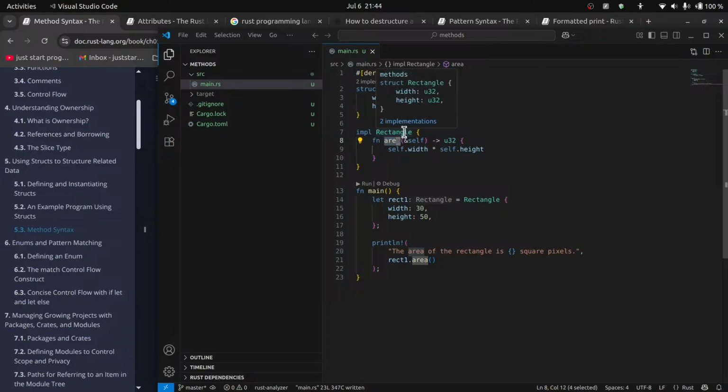Okay, so area is in Rectangle. Then there's this, so we are borrowing self. Self is a parameter. It will return an unsigned 32-bit scalar type. So self.width times self.height. Okay.